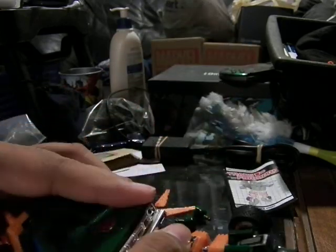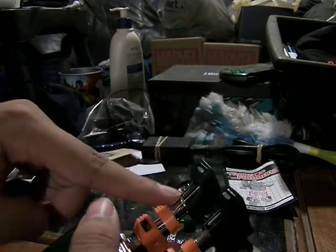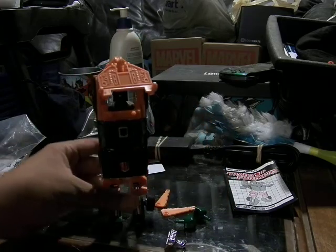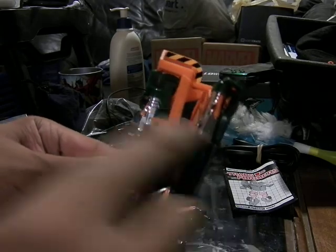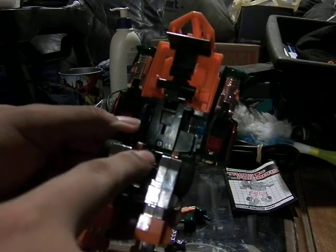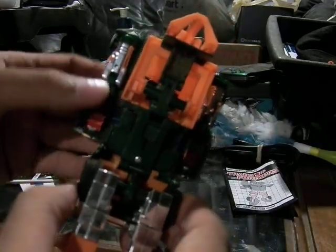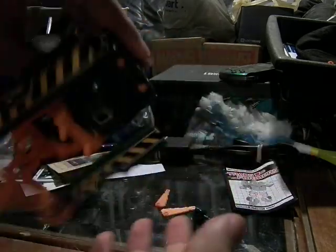The other leg is stiff in vehicle mode and a tad more loose in robot mode. Then you flip the feet up. You can see the stickers on the knees, ankles, and feet, and the wheels stick out here — now you have a stable base. Then you open these up to reveal the arms. You can see the tab right here and the hole to plug into, so the entire robot mode stays stable.